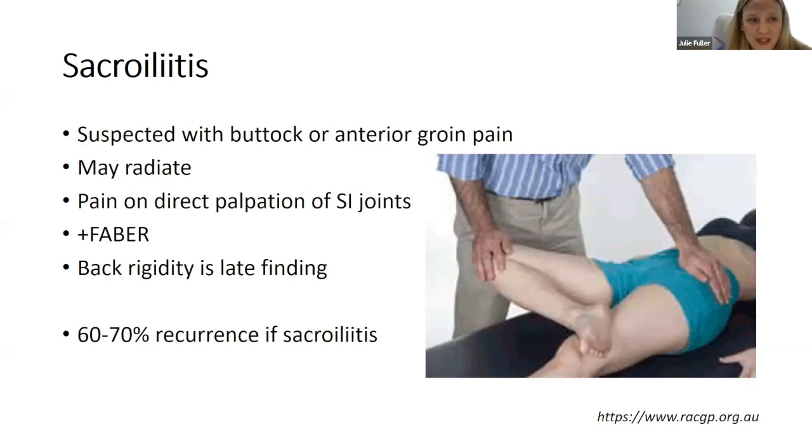In adult patients, there's a lot of other maneuvers that are used to assess for ankylosing spondylitis or back involvement, but these are really all late findings and they're not really validated in children because they all look at measuring different amounts of ankylosing, and these patients don't have ankylosing, they have active inflammation. It's not for many years of untreated arthritis that they're going to be at risk for developing these bony bridges.